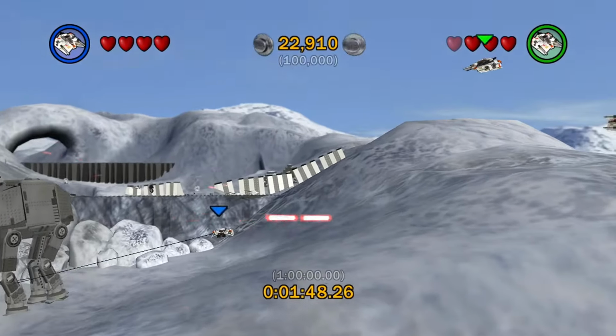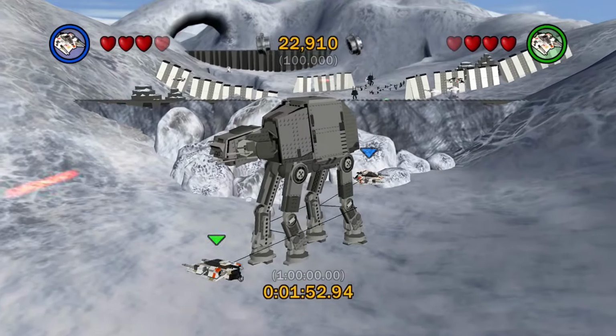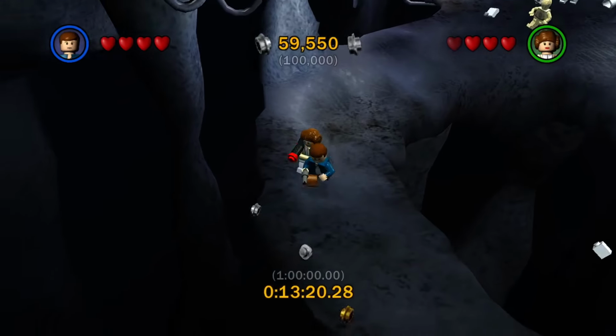Ship levels are a nice break, and it's cool that this game has managed to integrate them a lot better and make them a little less all over the place by making a standardized engine for them. The Escape from Echo Base is another fairly standard level.